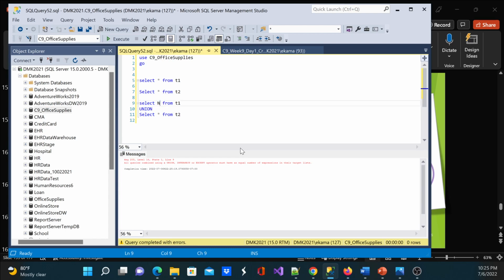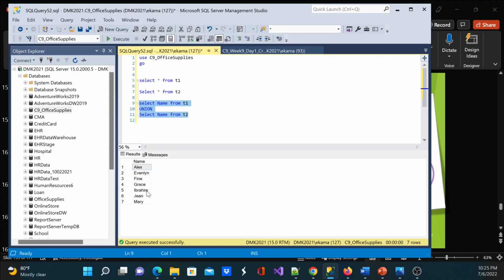So you can either do name and name to fix that issue, and this will work. You see, you'll get all the names from table 1 and table 2. Let's take a look again. So table 1 and table 2, Fine Engine is repetitive, so you do have Fine Engine, and then you have Alex, Mary, Evelyn, and Ibrahim. So if I do that, I fix that. And if I want to include the country, really, I can include the country.